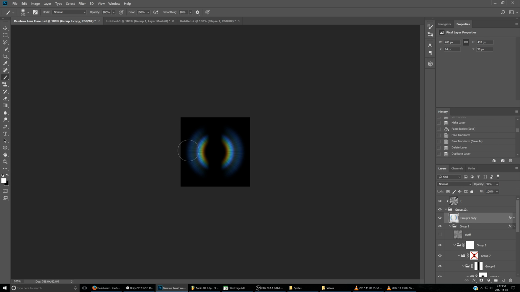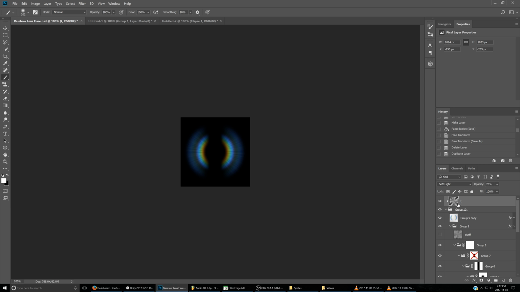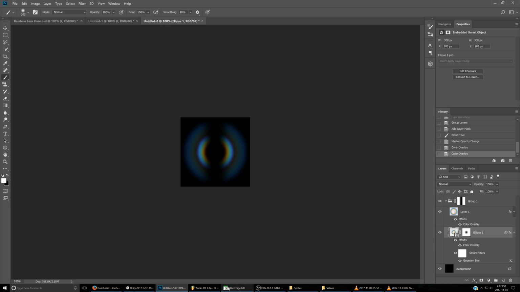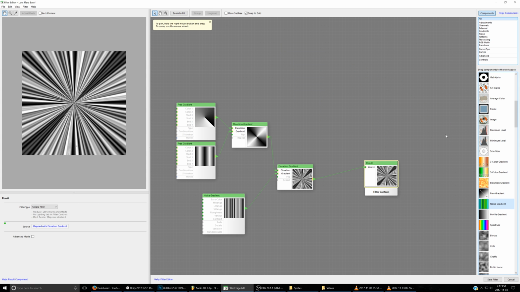So that's like the base of the effect, right? And the next part is to head on over to Filter Forge, because we're going to need this sort of starburst that you see here, which again is not too easy to create in Photoshop. And in Filter Forge, it can be done relatively easily. So I have a bunch of copies here that I recreated over and over again. Basically, it's just a few gradient and noise components that make the final result, which is this.